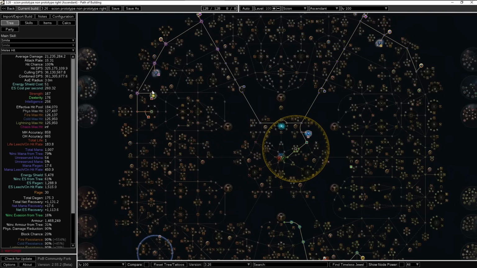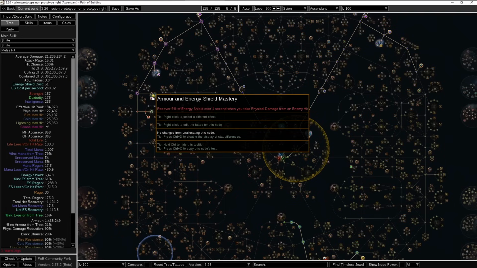So what I've done was I really like this mastery here, the Armour Energy Shield Mastery. Recover 5% of energy shield over 1 second when you take physical damage from an enemy hit. This does stack, so if you get hit by a shotgun attack that does physical damage, and let's say a Rogue with Tornado Shot hits you 10 times within 1 second, that's going to be 50% of your energy shield recovered over 1 second. So very, very insane recovery.